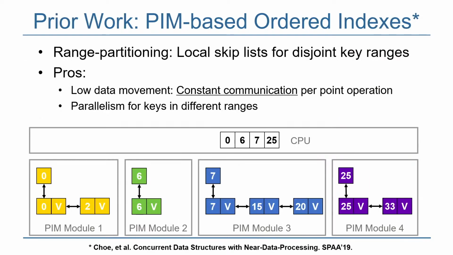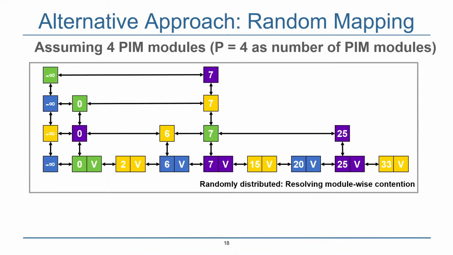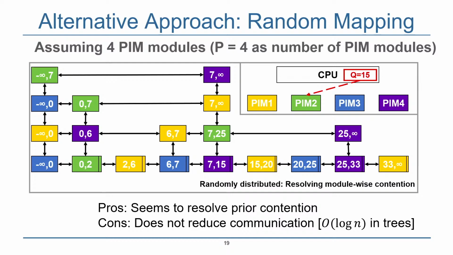So this is covered in the prior talk, so I'll go through it very quickly. The idea is that if you do range partitioning, you can have load imbalance, and this is not something you can solve easily. And this is also covered. I have an animation here.